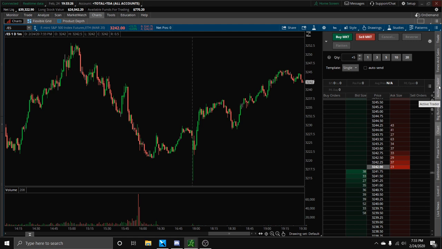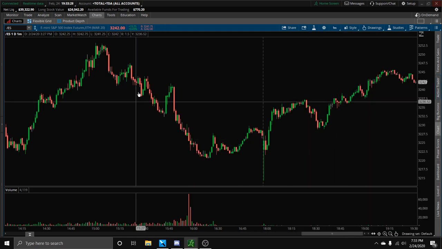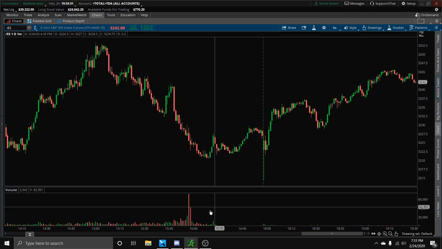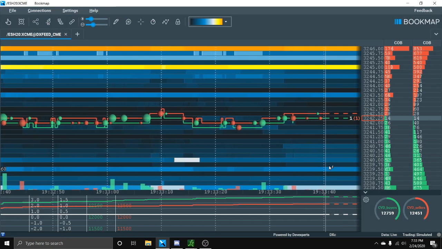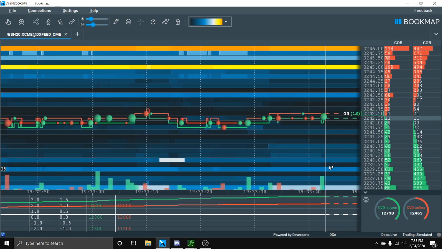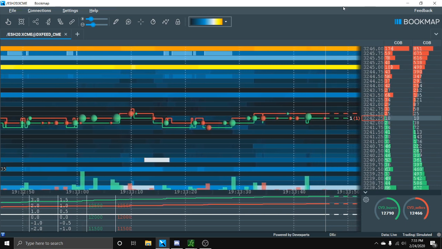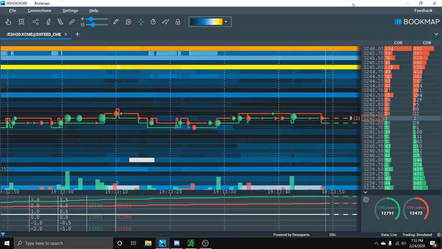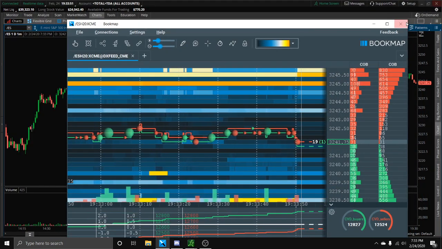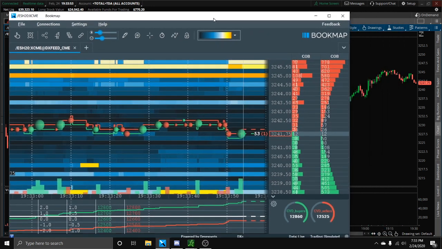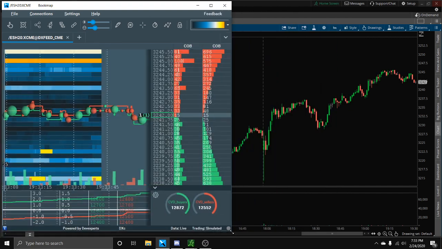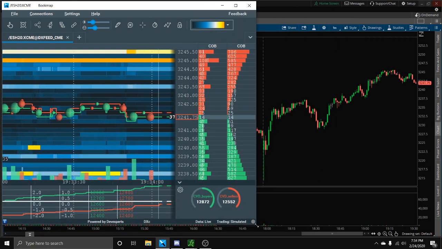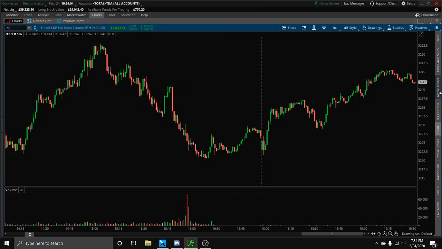Let's see here. I'm going to close back out of this active trader so you can see the whole chart. And now what I want to do is go into this new platform here. It's really cool. I'm going to be using it. What I recommend is to use it side by side, just because we only got one screen here, it's going to be tough. But let's go ahead and move this over here, and let's go ahead and compare it.